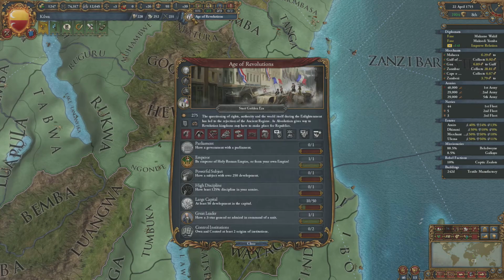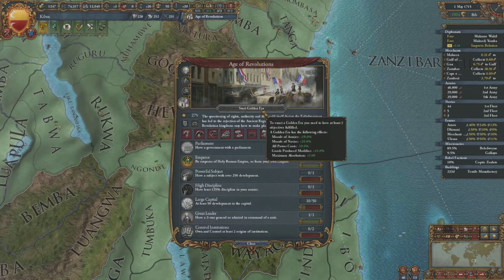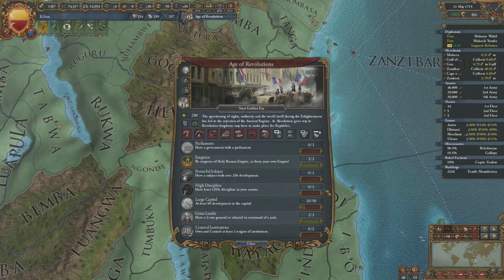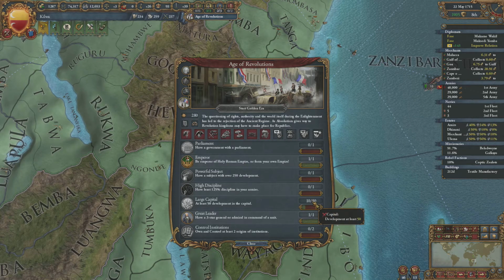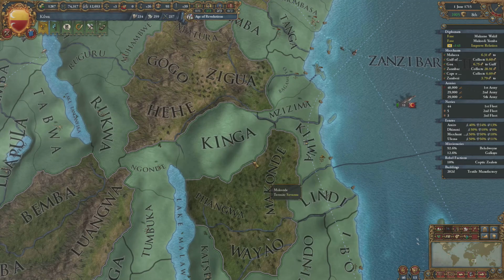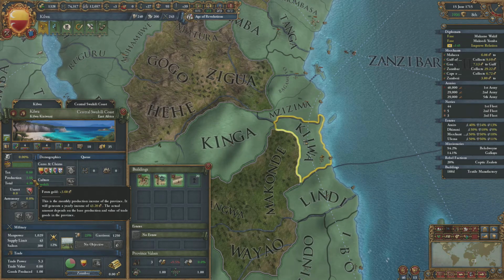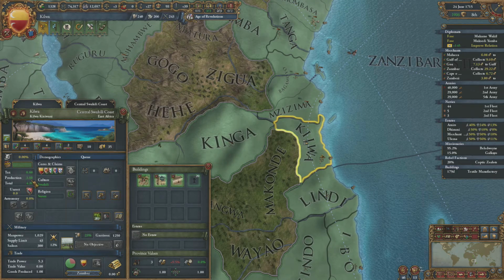Right now, we have just entered the Age of Revolutions, and I would absolutely love to get a golden era started. But I need to have three things fulfilled. And right now, I think the easiest way to get there, because I have two already, is probably going to be having a large capital. I'm short a lot, though. I need 50 development. I have good gold production. I think this is my only gold province. This is why my inflation is pretty high.